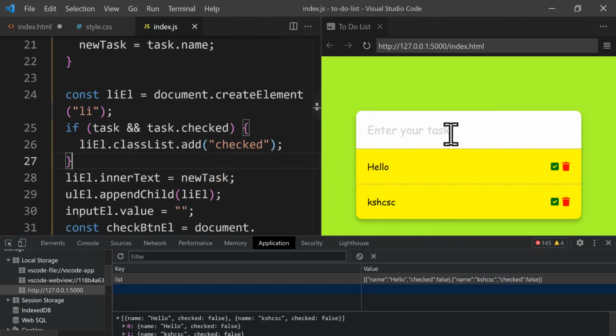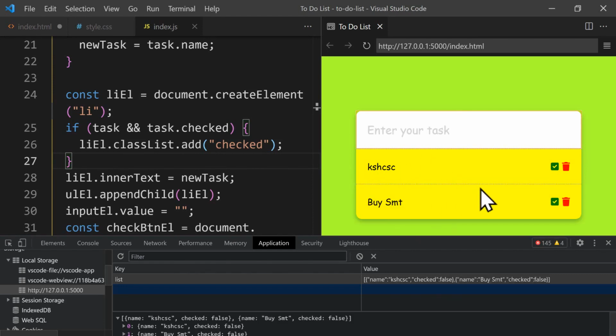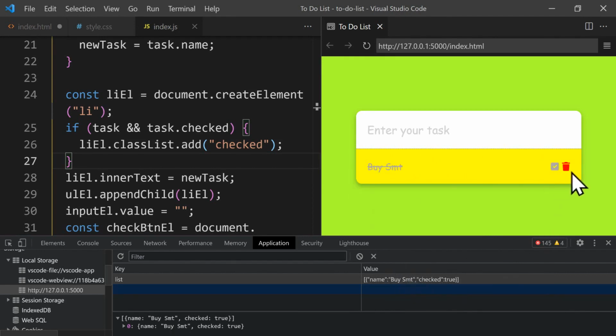All right. So now if we check and we refresh, we still get the information of the checked as well. And we can delete it, refresh, and we still have it. Let's add a new one. Just say buy something. Yeah, as you can see, now it's working, and we can just check, and we can see the check through here and check through here as well. And we can delete the task, and also we add a new one.